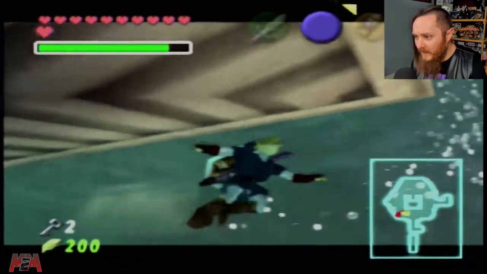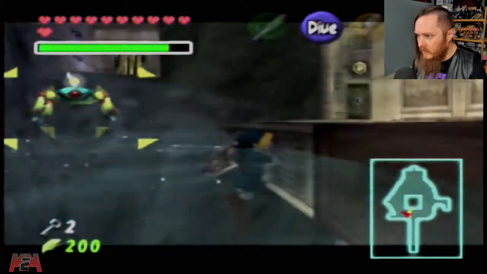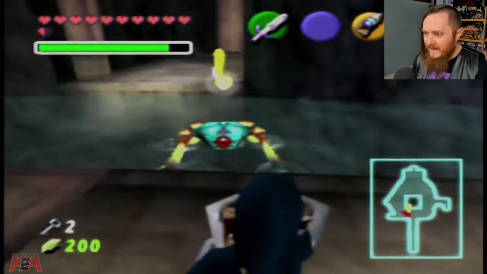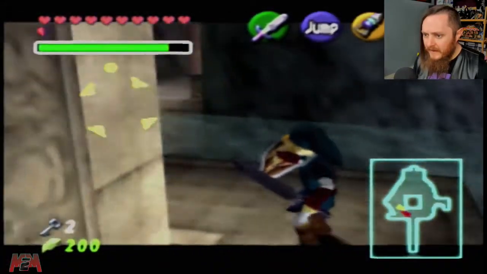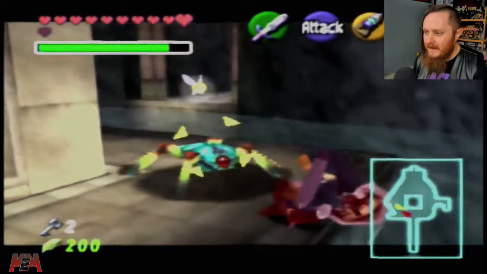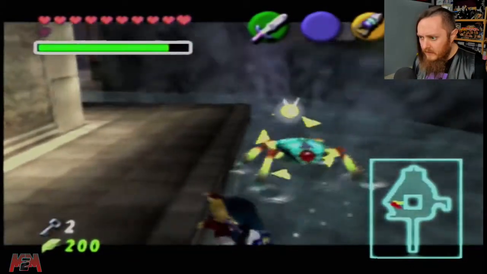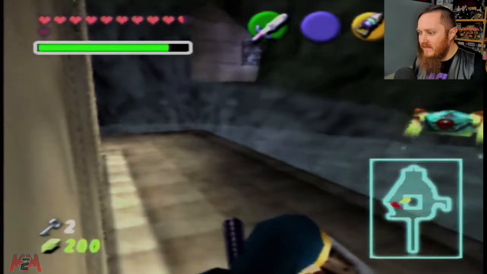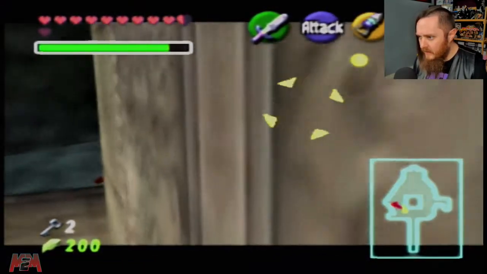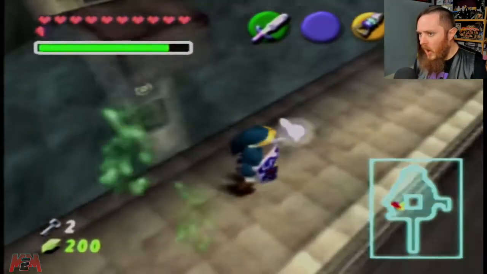Oh, I thought I might have got him from there. Right, Link, I need you to move because he can hurt us. Oh! The animations! Come on, what you got? I'm trying not to lose health. Oh, the animation to get up anything is so dumb. Come on. There you go. Give me all my hearts back, you.